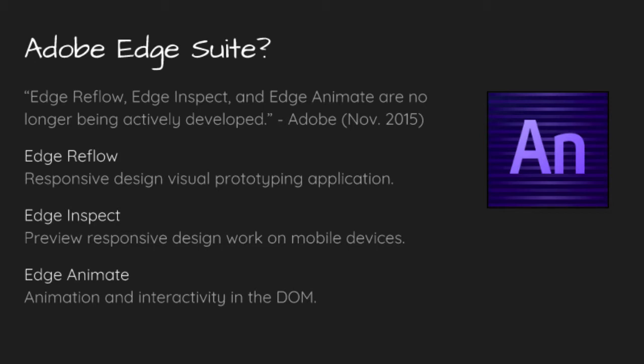And probably the biggest one was Edge Animate, which gave you animation and interactive capabilities for the DOM. So this is still DOM manipulation. It's moving rectangles around the screen and so forth, but it had that interactive aspect. So you could create things that you could actually click on and do stuff with. It had built-in abilities to do responsive design stuff, like the media queries and so forth. But as indicated by the quote up there, the Adobe Edge Suite is not a thing anymore, right?